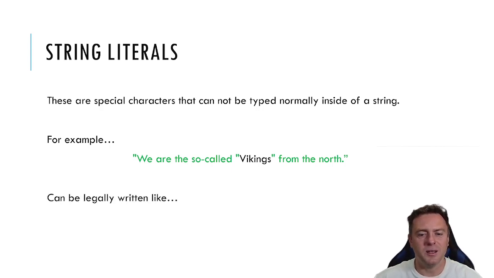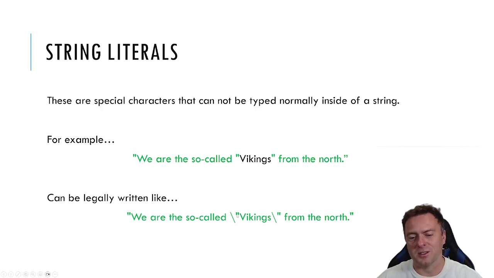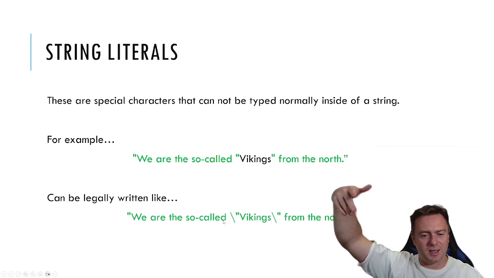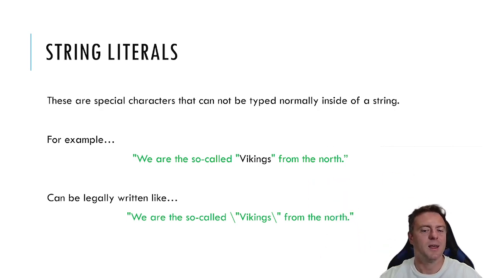So we can legally write that though, so it is still possible by using an escape character. And the way that you can do that is like this. We are so-called, backslash quotation mark, Vikings, backslash quotation mark, from the north. And the idea here is that the escape character escapes the process of knowing that this is actually a special character that must be in here.